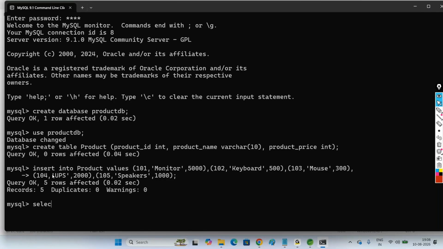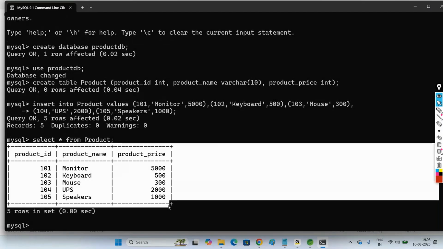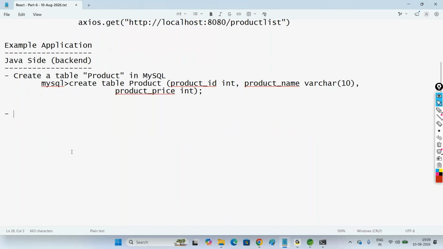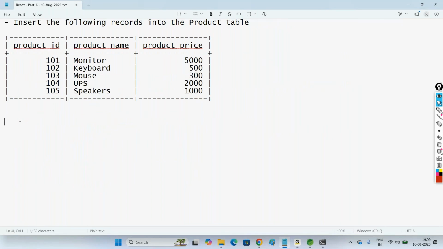So we have a total of 5 products in the table. Insert these records. Now, this is our database side.